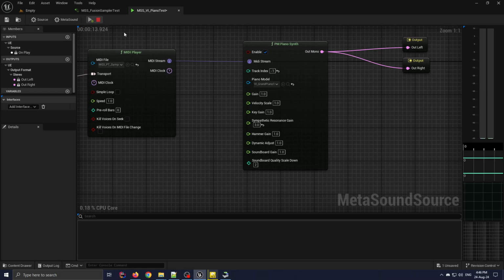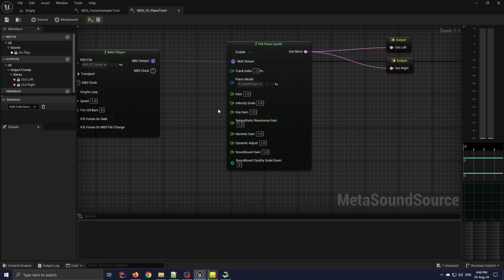Even though the second G5 note has the same duration as the first one, its tail is much longer. This is because the C4 strings keep vibrating due to the sympathetic resonance effect. This is a subtle effect, but it plays an important role when playing chords. Compared to a sample-based approach like Fusion Sampler, a physical modeling approach like this can simulate this effect more easily. Most commercial sample-based VSTs and mid-range digital pianos don't support this effect because it can be quite CPU intensive.